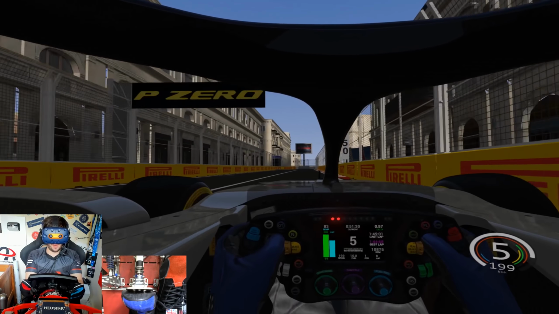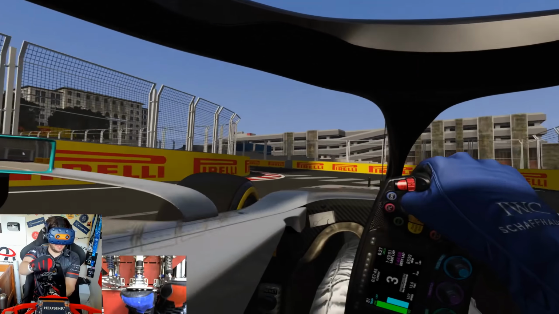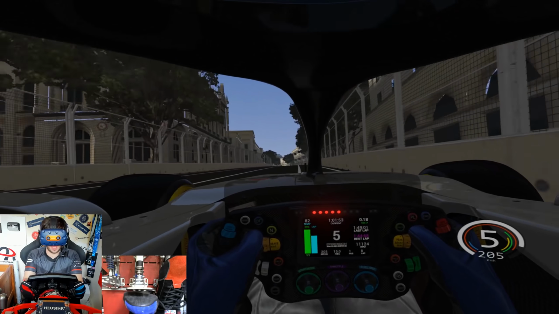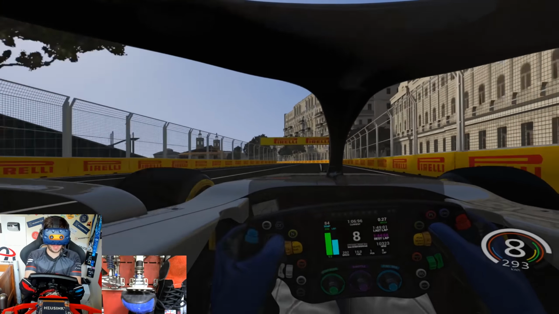Now for the problem area. Soft up here, Jimmy. It'll be so easy again. The car wants to swap ends around here, so you've got to wait till you're pointing in a straight line, and then you can get on it. I lost a bit of time there. I think that's the downforce making a difference, but I should make that back hopefully here and on the back straight, or on the main straight, sorry.